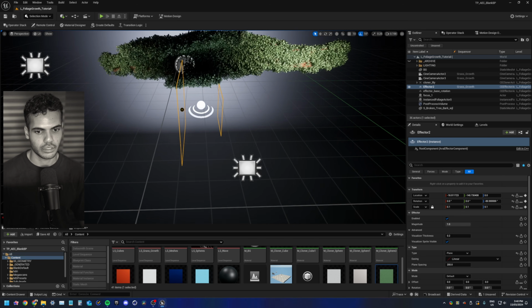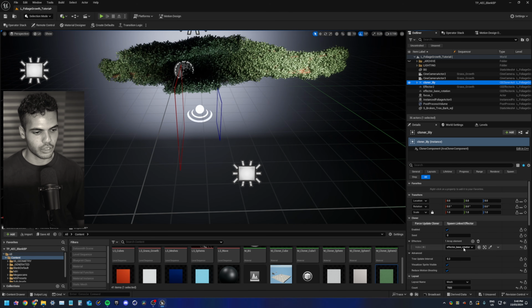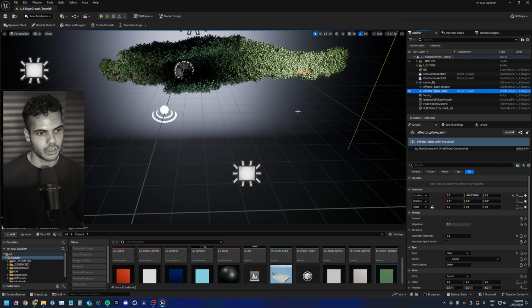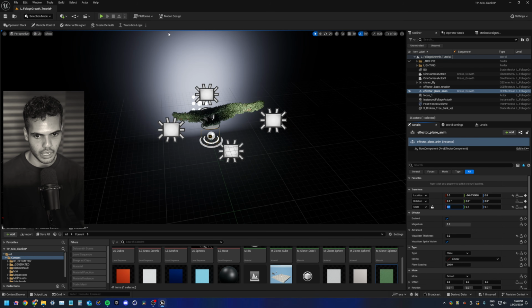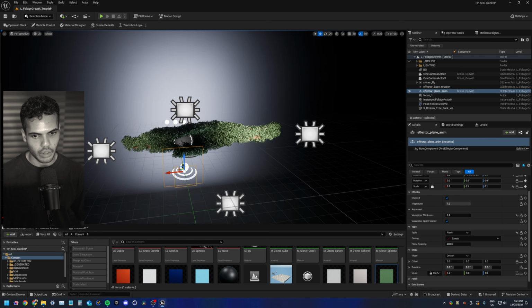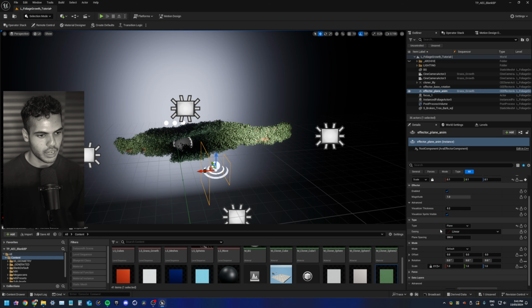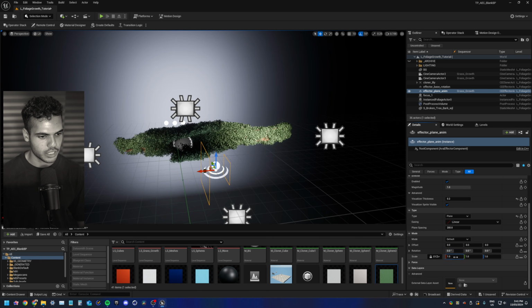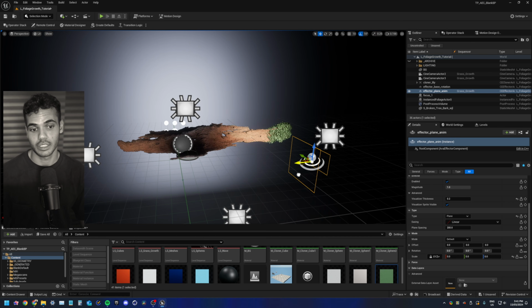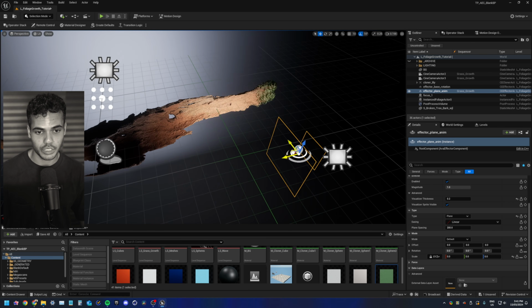Cool. So just to show you what this does, let's first go to our cloner and add that as an effector. And of course, let's name it: effector underscore plane underscore anim. So animated effector. I don't know why it's gone up in size. Okay, cool. Back to our cloner. Let's add our plane anim. And obviously nothing will happen yet because we haven't told it to do anything. And now if we go into our plane effector and change the scale from 1 to 0, you'll see wherever this plane effector is, it controls the scale of our cloners that it is on. So very cool, super responsive as well.